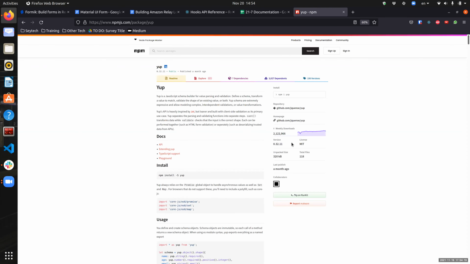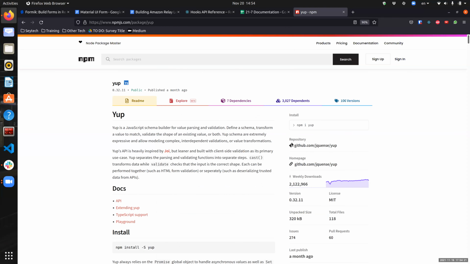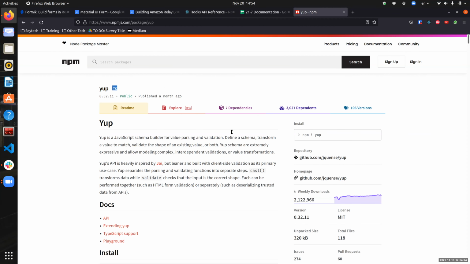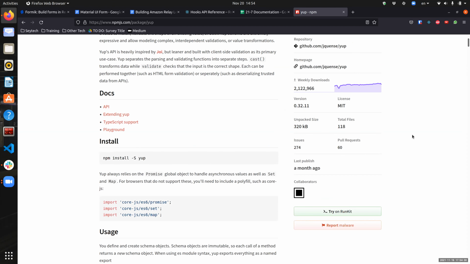Formik and Yup are quite well integrated. As you can see, Yup is a very popular library, with more than 2 million downloads per week, which is crazy.